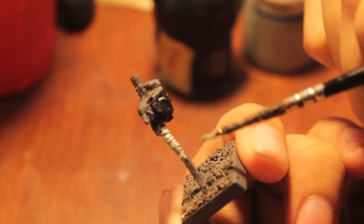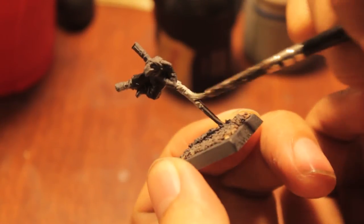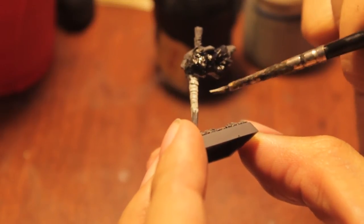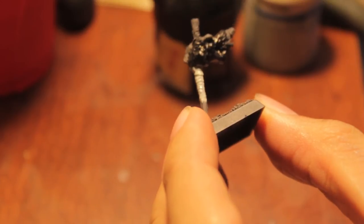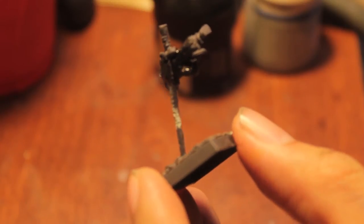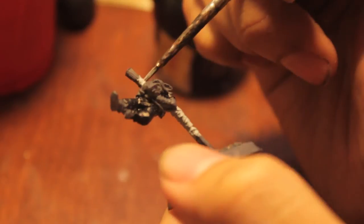Sorry about that. Get a good amount of it on there and then just spread it around and then dab off any excess that you have onto, say, like a napkin. See that a little bit? Sorry about my lamp. See if I can adjust that just a tad bit as well. Yeah, there we go. So let's get the top of the staff as well.